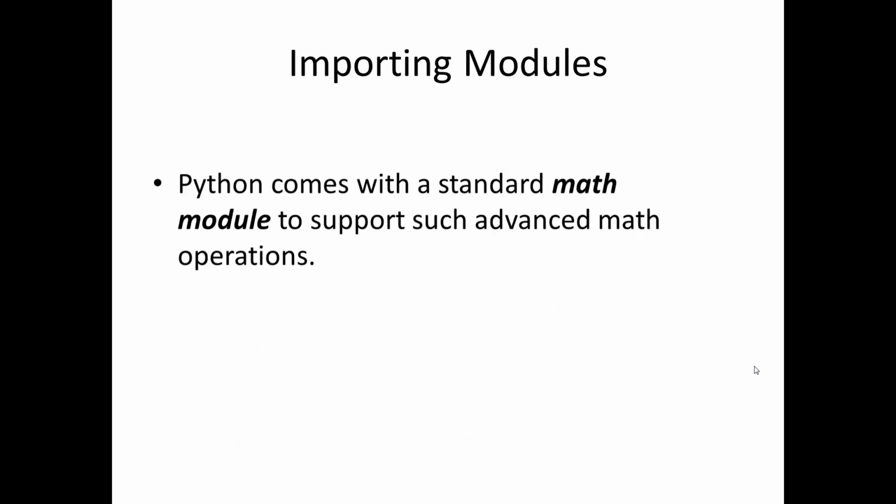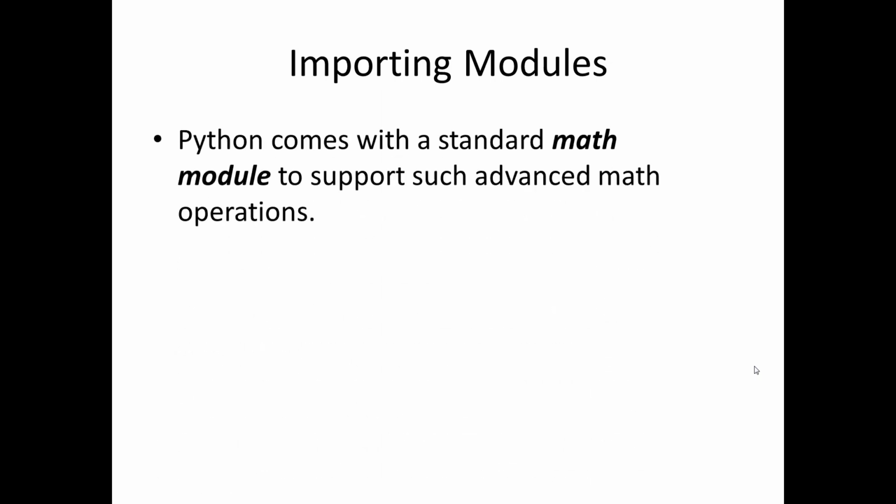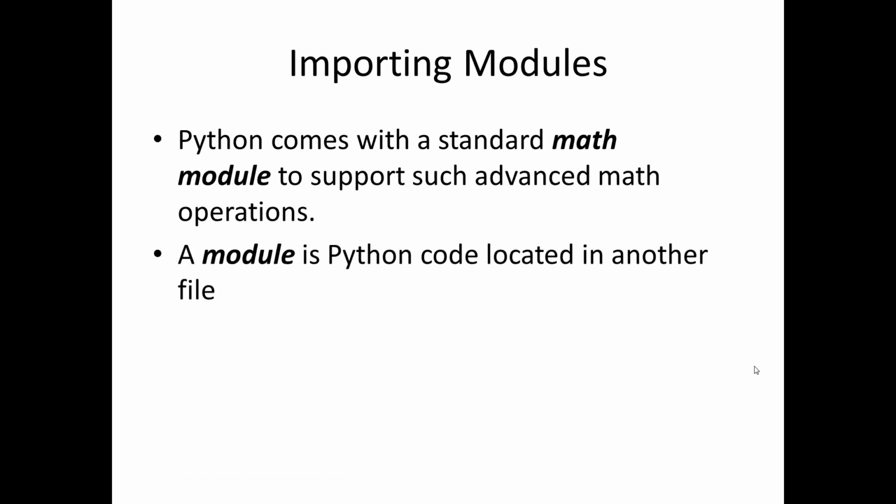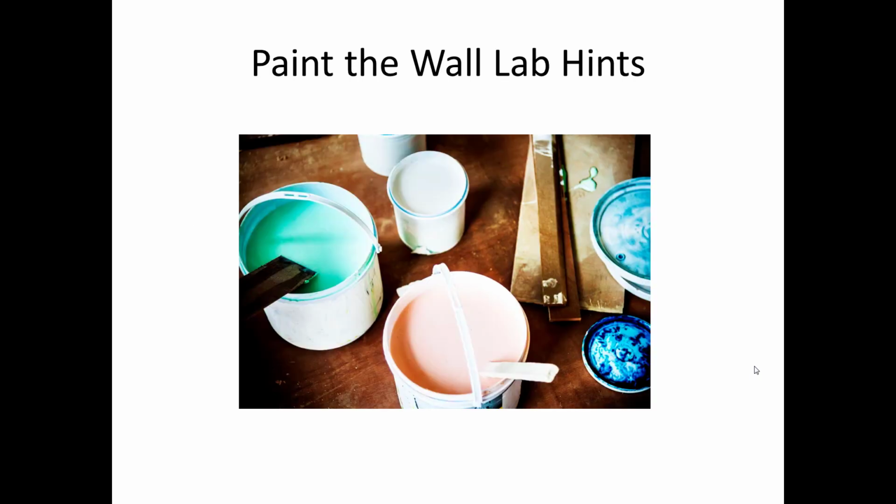Another important concept in Module 2 is importing modules. Python comes with many available modules to help you to do advanced work. One of them is the math module. It supports advanced math operations. The modules that we get from Python are located in another file, and we actually have to import them into our Python program. Now let's talk about how some of these concepts come together for Paint the Wall. So let's do our Paint the Wall lab hints now.